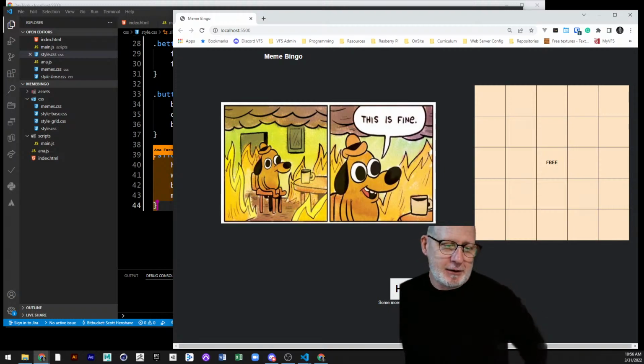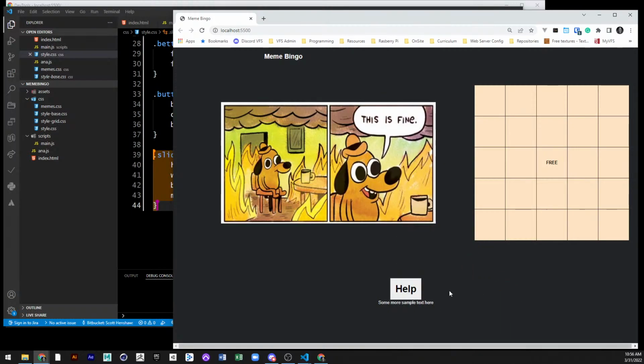Okay. So the next step is putting random memes in each of these, right? How did we do this one? We have one class for its size and a different class for the meme. Let's reuse the meme class and use a class for the size of those things. So we already have the TDs with the right size, right?